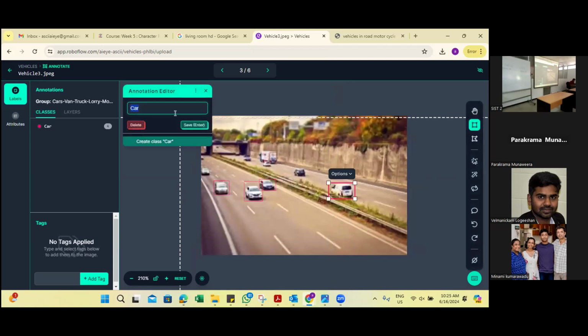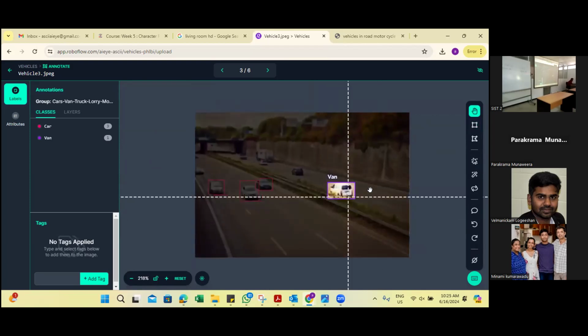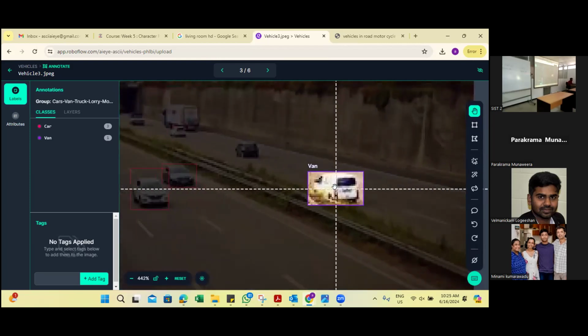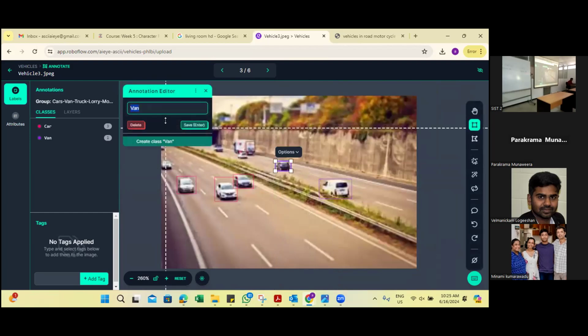How carefully you box it also matters. Now this box is a very bad box because I boxed the grass and the tree also as a van. But it's okay for now. While you are labeling, you can zoom in and label it clearly. So here I'm going to put this as a car.